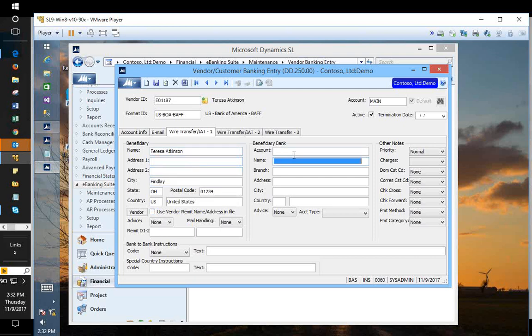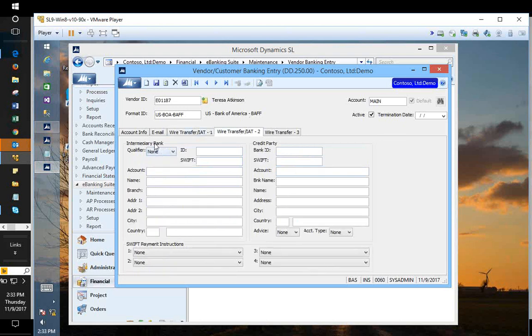Sometimes a beneficiary bank is needed. So not only the beneficiary itself, but what's the bank that it's going to. Then in other cases, there are intermediary banks that are needed. So maybe you're sending a wire to Northern Scotland. It has to go to Lloyd's of London first as the intermediary bank, but the final bank might be RBS in Scotland.